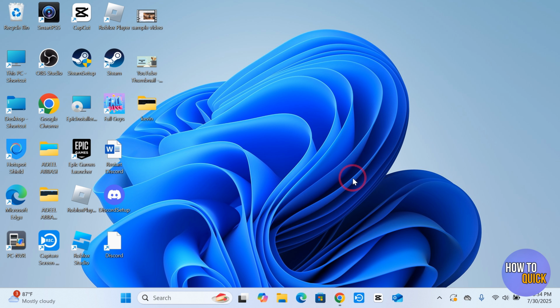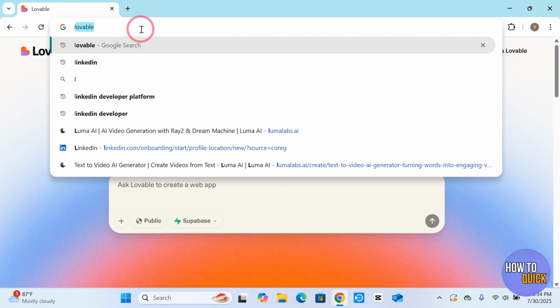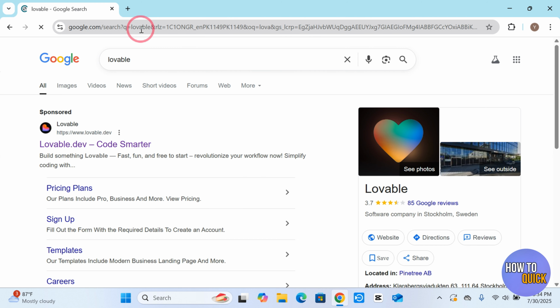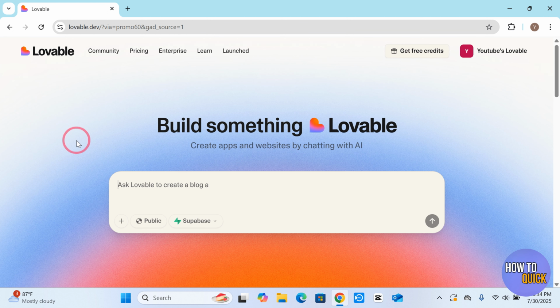So let's dive in. First you have to open up your browser and search for Lovable. You can just search for Lovable over here and then press enter and then open this official Lovable app over here. And then log in to your account, and if you don't have one, just sign up with one. It's free. Now you'll have this Lovable interface over here, and you can ask Lovable to create anything that you want. For example, let's just ask Lovable to create a website for feedback or anything that you would like, and then come back. And then you have to just press enter.